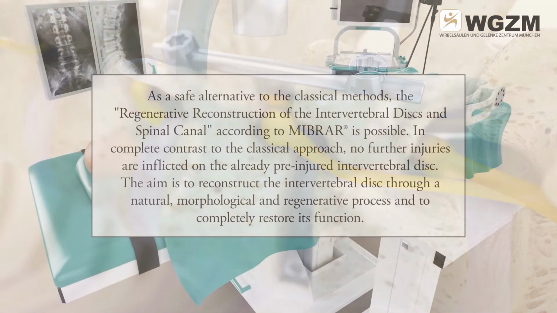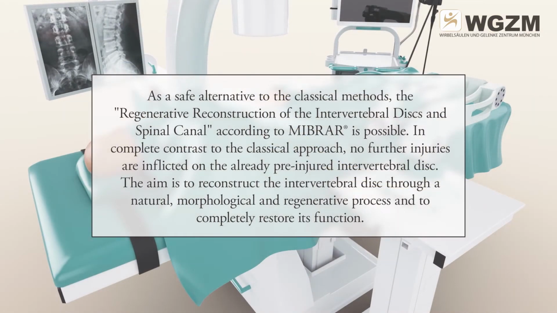As a safe alternative to the classical methods, the regenerative reconstruction of the intervertebral discs and spinal canal according to MIBRAR is possible. In complete contrast to the classical approach, no further injuries are inflicted on the already pre-injured intervertebral disc. The aim is to reconstruct the intervertebral disc through a natural, morphological, and regenerative process, and to completely restore its function.